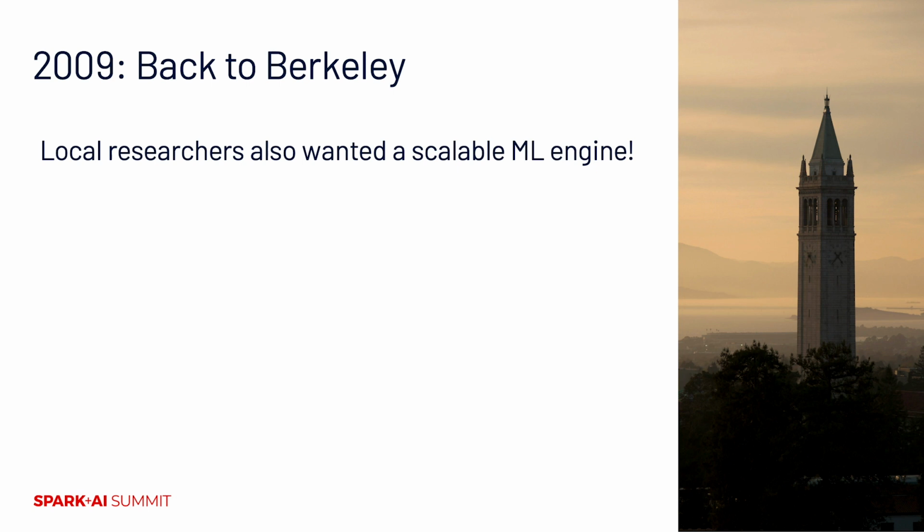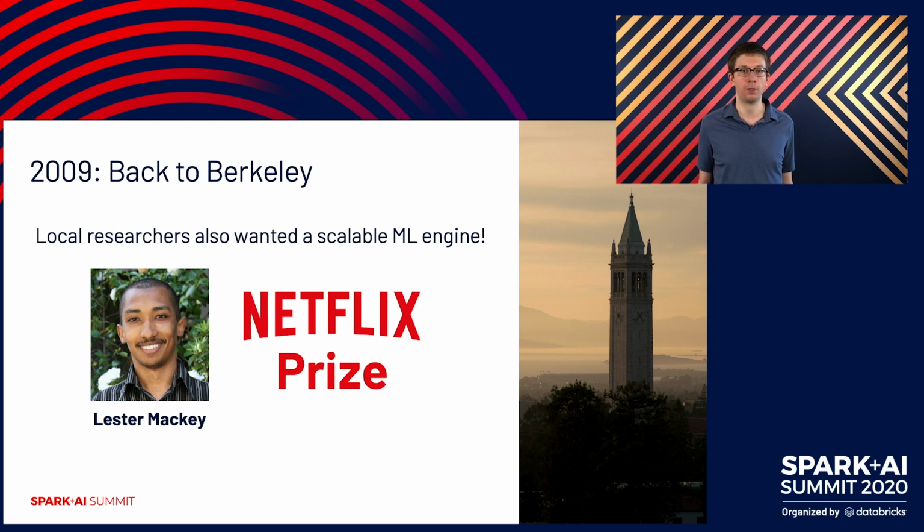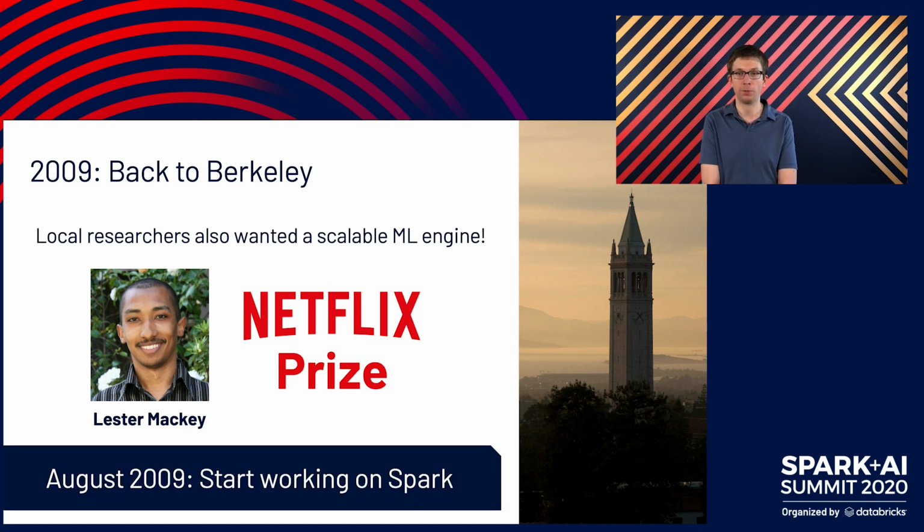And when I came back to Berkeley after spending some time working on these, I also found that there were local research groups who wanted a more scalable engine for machine learning in particular. So I thought this was a great opportunity to try building something in this space. And in particular, I worked early on with Lester Mackey, who was one of the top machine learning students at Berkeley in my year, and who was on a team for the Netflix prize competition, this $1 million competition to improve Netflix's algorithm. And so by seeing the kind of applications that he wanted to run, I started to design a programming model that would make it possible for people like Lester to develop these applications. And I started working on the Spark engine in 2009.